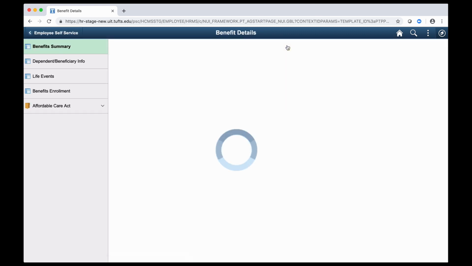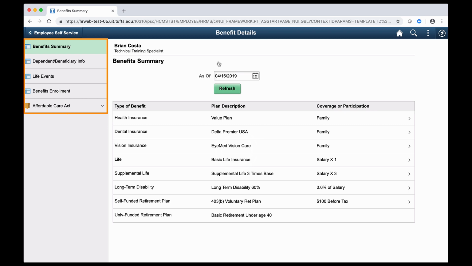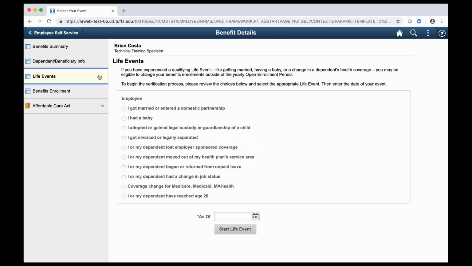On most pages, there will be a menu with tabs on the left-hand side. Clicking on a tab will bring up the appropriate page. The tab that you clicked on will remain highlighted in green to help you keep track of where you are. You may also see a tab with a down arrow. Clicking on this kind of tab will expand it to show you a list of child items that you can select from. As you perform tasks on the eServe site, make sure you save or submit all of your changes.